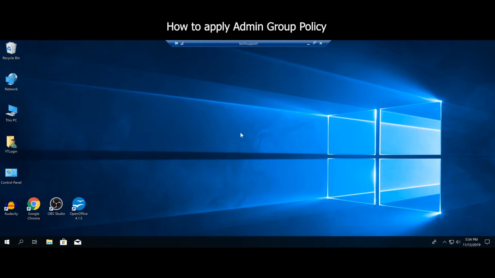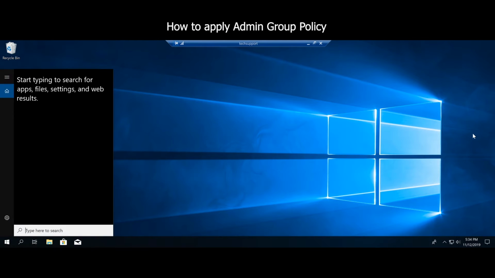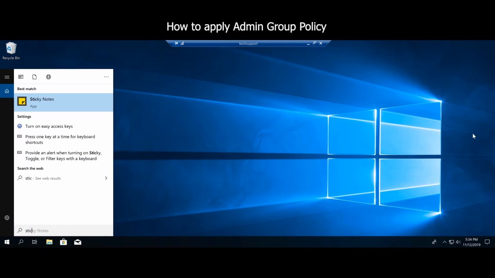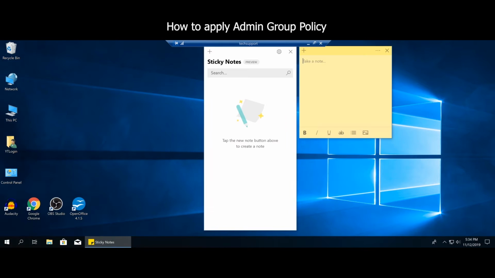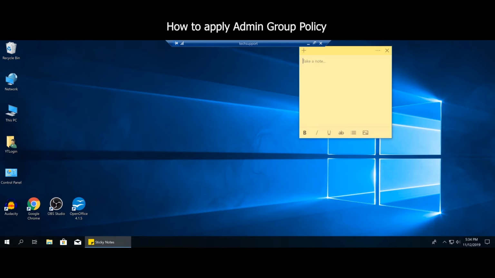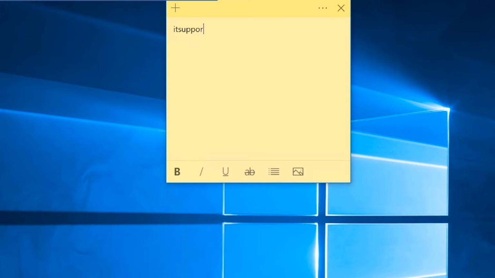So let's open sticky notes real quick so we can have a reference. Let's say the name of your group is IT support.